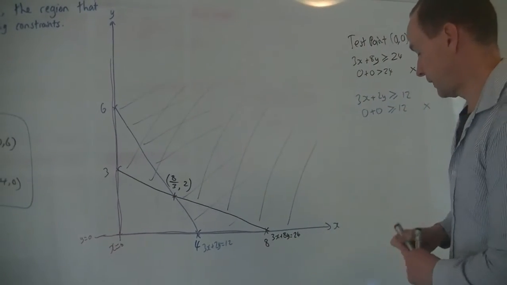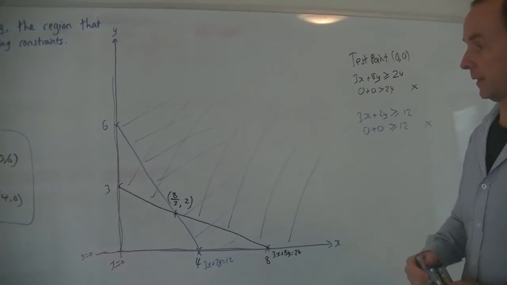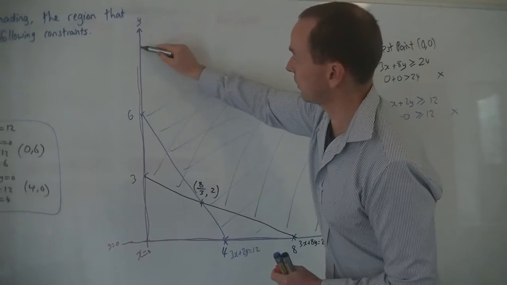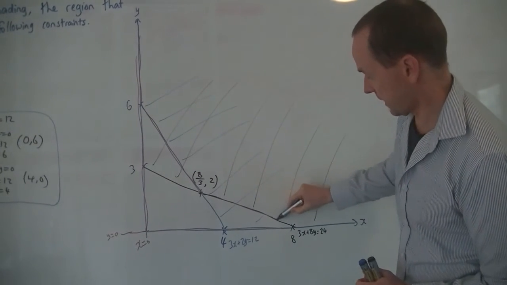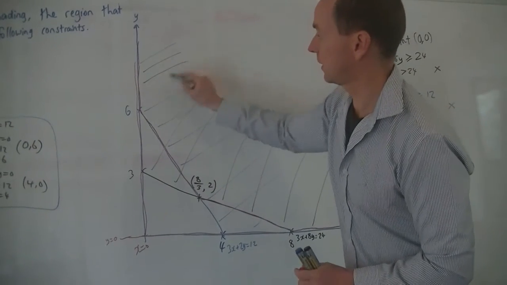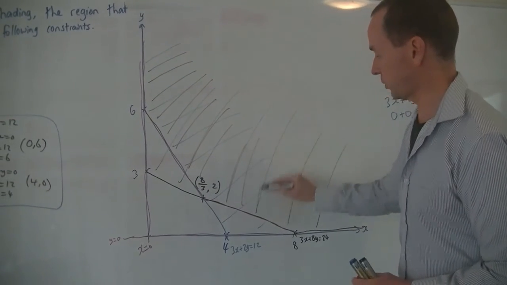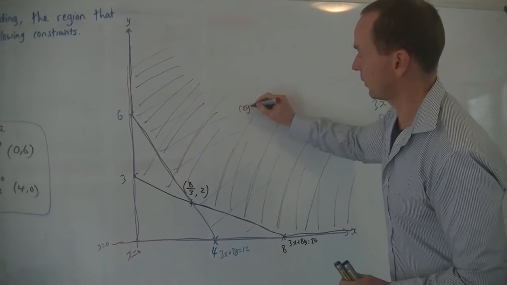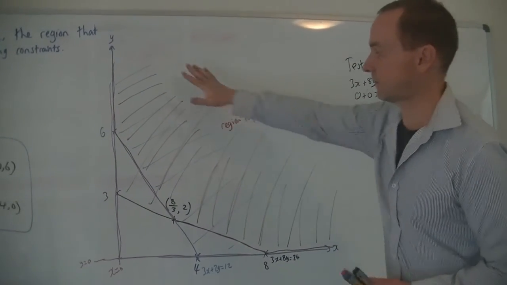See there? So now we have to figure out which is the section that satisfies both of those shadings. Okay, so we know it's above that line and above that line, and across from that one. So it goes down there, across there, and across the x-axis there, and it's the region there. So if you've got a nice different colour, it's that section all along there. I suggest you have different colours, and you write down region required. Or if you shade it, make sure you specify that this is the region required.